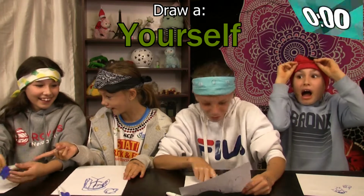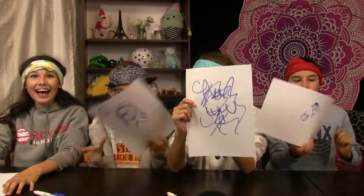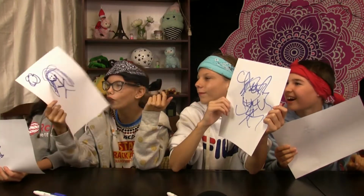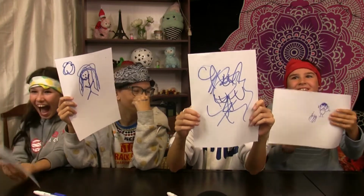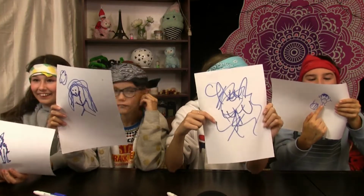Definitely not on the dress. What? What? I didn't draw arms! I didn't think I made it. I didn't draw arms! Hang on, did you just link your head to your body? I don't know. Look at my shirt! This like is... Mine looks like an upside down candy cane.